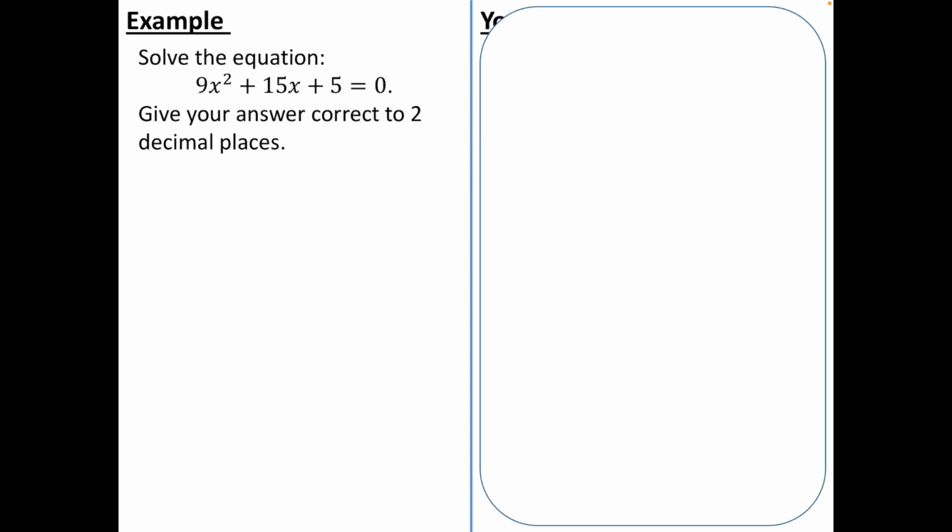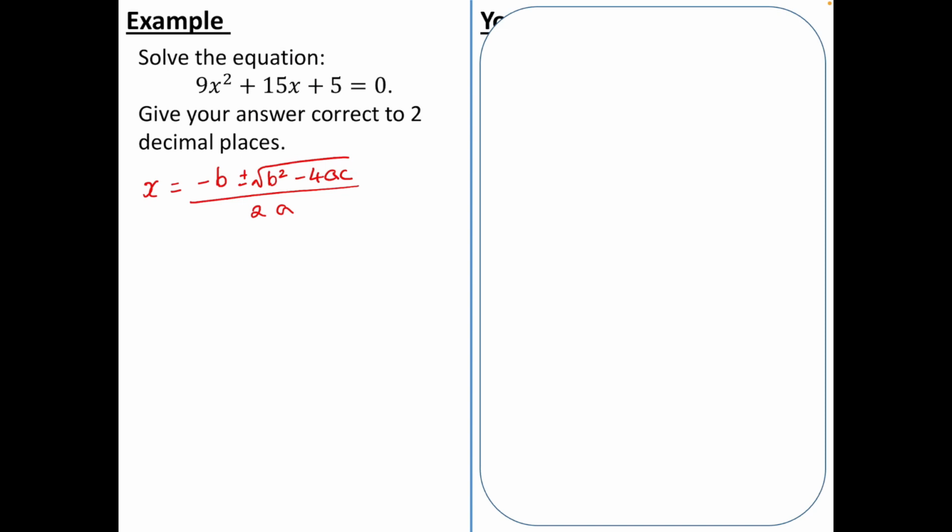So to start these questions, the first thing I would always do, and for every single question you do today, I want you doing this. The more you write it down, the more you recall it, the more likely you are to remember it, is to write down that quadratic formula. We have x is equal to negative b plus or minus the square root of b squared minus 4ac, all of that divided by 2a. So always write that down, even if, as with later in today's lesson, you're going to be answering maybe 10 or 12 questions like this, I still want you to write it down every time.